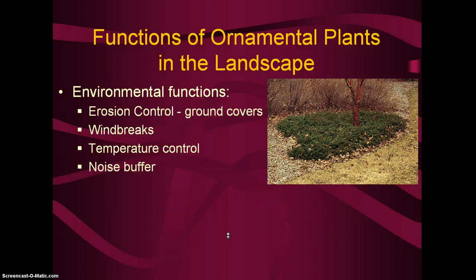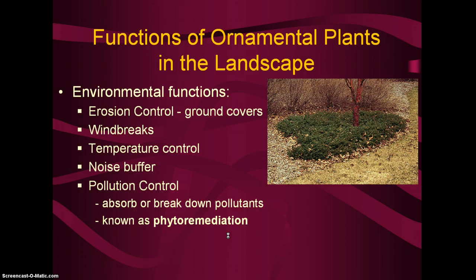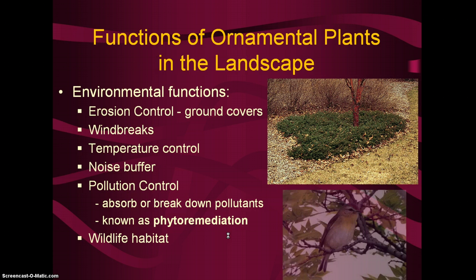Noise buffer, I mentioned that before, but some of these screens can be used as noise buffers as well. And we can also use plants for absorbing pollution. They're used more and more for absorbing pollutants, breaking down pollutants, and this whole area that's occurring out there is known as phytoremediation. Can also be used, of course, as wildlife habitat.